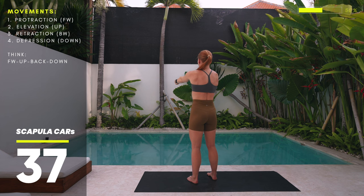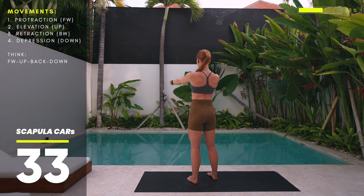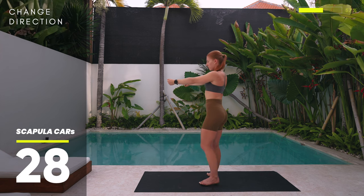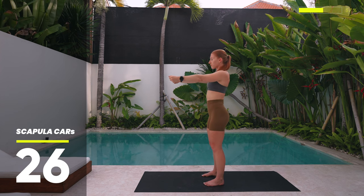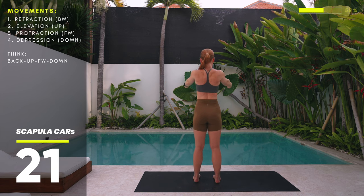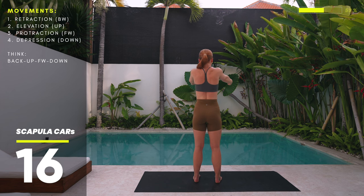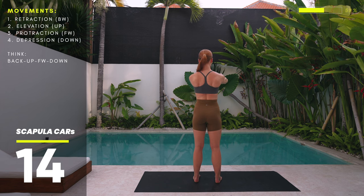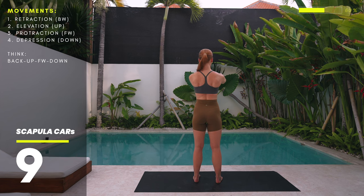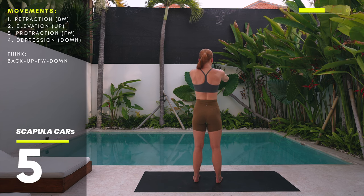For any of these movements, you don't want your shoulders to take over — don't round them forward or pull them up. Get ready to change directions, focusing on moving from your scapulas only. Now we go back, up, forward, then down: squeeze the shoulder blades together, up while keeping the shoulders down, forward so the shoulder blades glide away from each other, then down into scapular depression. Check in with your posture — tuck your pelvis under, keep a neutral spine, and keep those arms extended in front of the body.